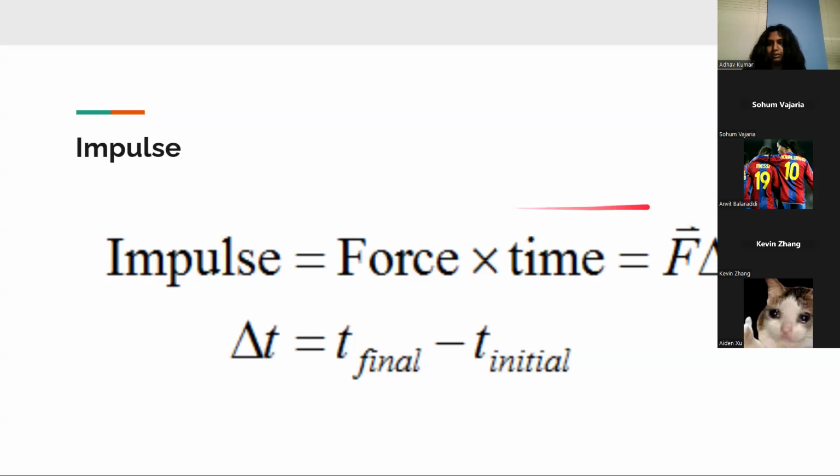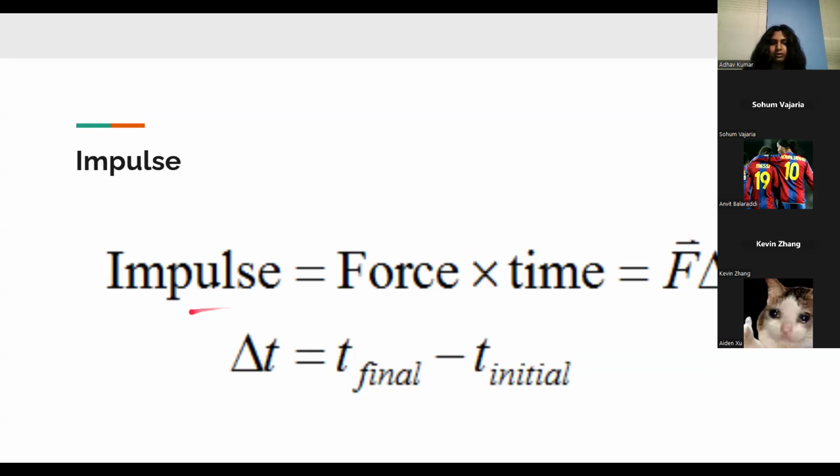Yeah. So impulse is just a quantity we define as force times time. It's a good thing you bring that up. A lot of the times, or almost all of the time, you'll never have a constant force. We have oftentimes changing force, and force oftentimes changes with time and with position. And that'll impact our impulse and our work. There's no really good way to account for that without taking integrals, which is a calculus thing, so you don't need to worry about that at the moment. But just think about impulse, right? Obviously, if I apply a force on something for 1 second, that's going to produce a different effect than if I apply a force for 3 seconds, right?